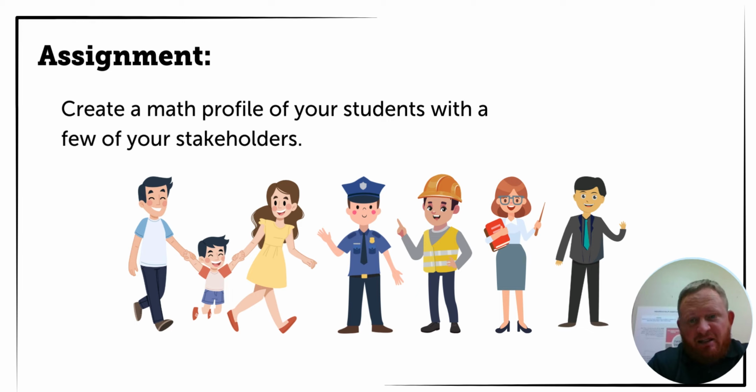Your first assignment, and yes, you will get a couple of assignments, will be to create a math profile for your students at your school. You'll do this with a couple of your stakeholders. That could include parents, community members, board members, district employees, teachers, certified staff, classified staff. This can be as complex or as simple as you'd like, but they will sit down and have this conversation about what we want our students' math profile to look like when they leave your school.